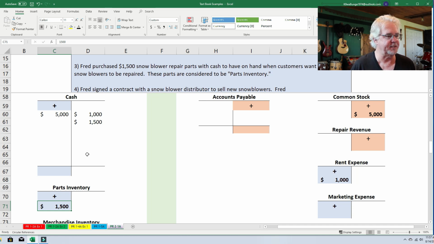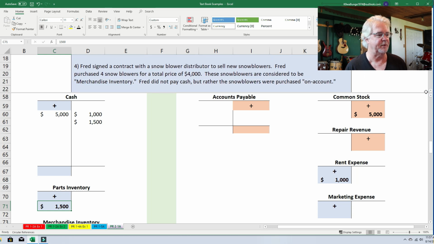And equally important here, I've got something on the right of cash. I've got something on the left of parts. So look at this, righty, lefty, it stays in balance. Now check this out. My righty and my lefty, in a sense, kind of cancel each other out in a way. So I don't need anything at all over here on the right-hand side. And if this all seems confusing, it becomes really easy, second nature. But you've got to practice it, got to practice. In fact, it wouldn't hurt to watch this video again.